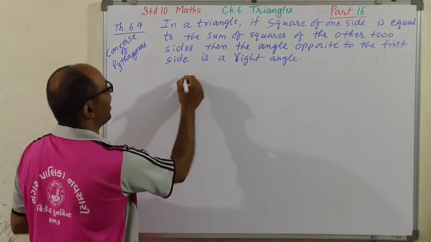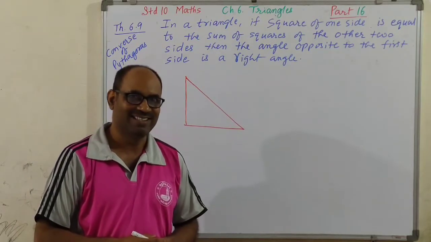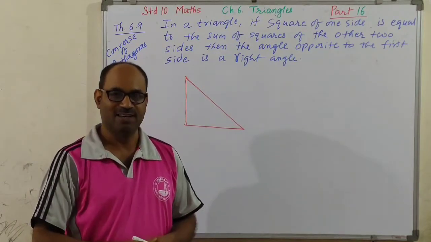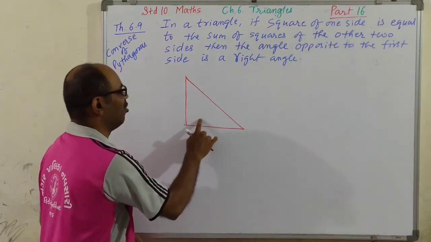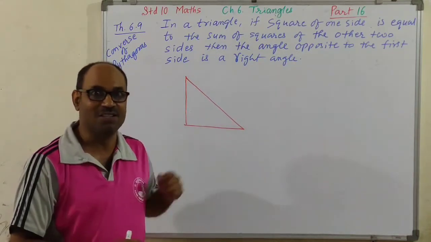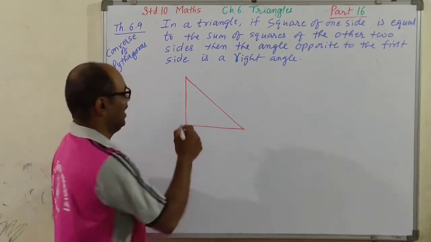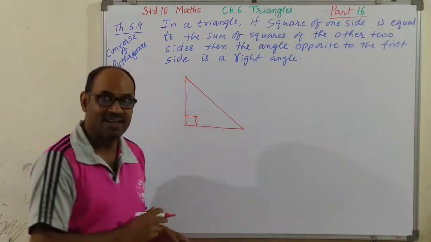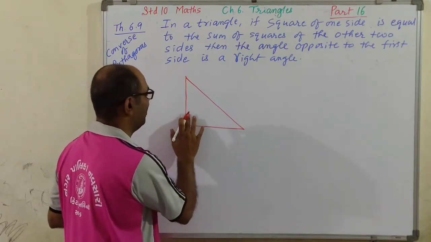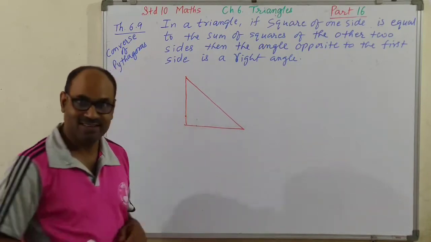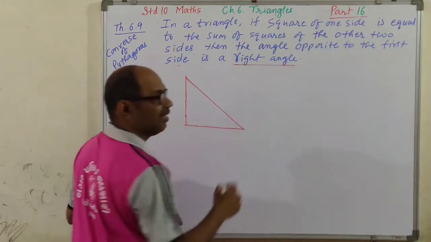Children, take care. See what I have done. What type of triangle is this? You might say right triangle. Yes, it looks like a right triangle. But unless and until I make the right angle sign here, don't say it's a right angle triangle. It may be 89 degree or it may be 91 degree. If I make this sign, then it is confirmed that it is a right angle. So now the sign is not made, and we have to prove that that is a right angle.